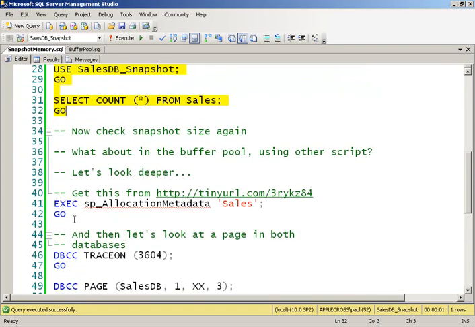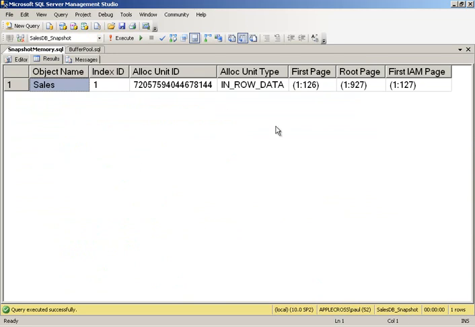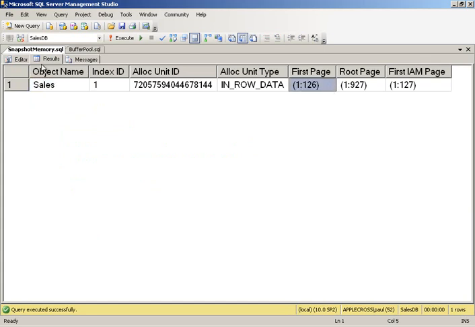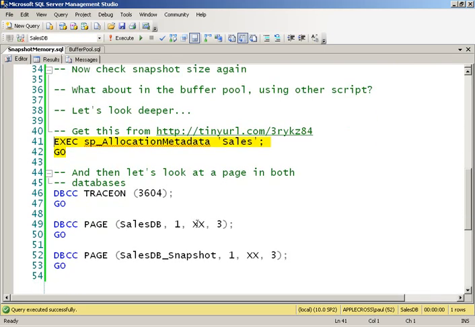I'm going to figure out what pages are being used by that sales table. I've got this stored procedure; you can get it from another blog post that I did a few years ago. So picking this page, 126. This is a page in the sales database. Actually, let's make sure I do it in the context of the sales database here. Run that again. Okay, same thing, 126. So I'm going to do a DBCC PAGE of both of those pages, page 126, page 126. I turn on the trace flag that's necessary to get the DBCC PAGE output to go to the current connection and run both of those. It's going to look at the same page, but in two different database contexts.